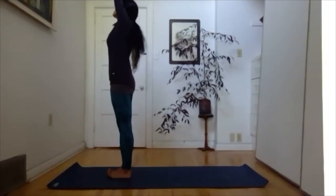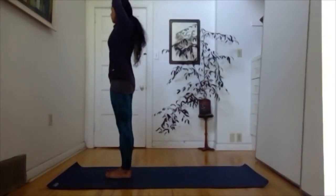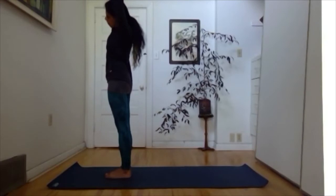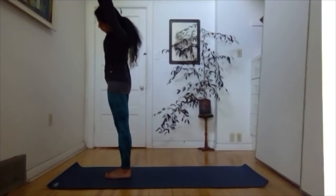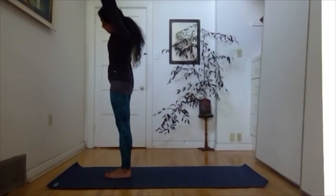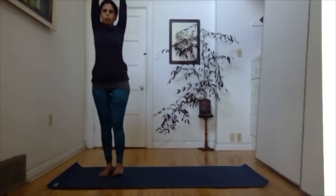Interlace the fingers and take both arms over to the right side, pushing towards the left with your hips. Come back up and take the arms over to the left side, pushing out your right hip all the way to the right without losing the weight sensation on the whole feet. Not just a part of your feet. Come back to center. And then I'm just gonna make sure you can see me.